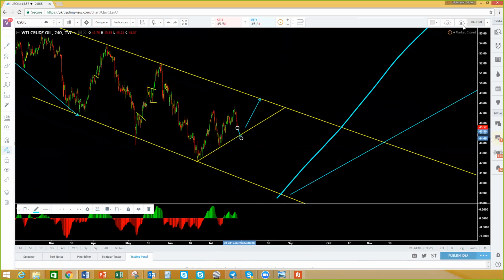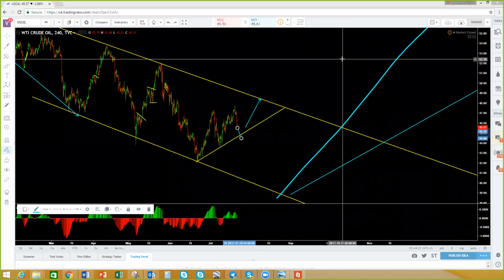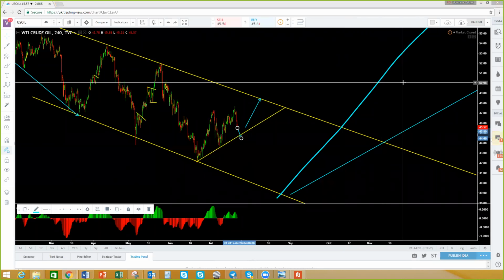Okay, that is oil. So I'm going to go to the chat box. If anybody has got a chart that they would like us to look at, you can just type it now. Which other chart do you want us to look at? GBP JPY, we're still on a sell. Let's just look at GBP JPY.